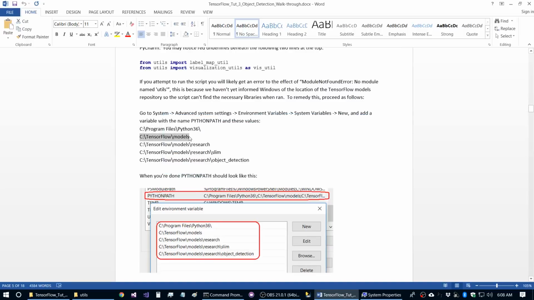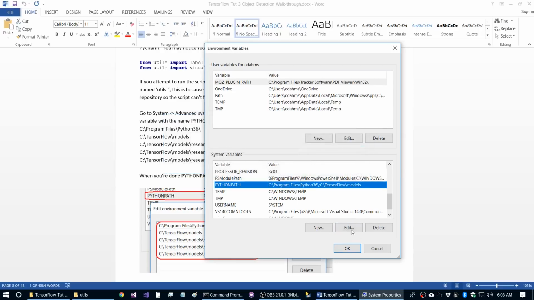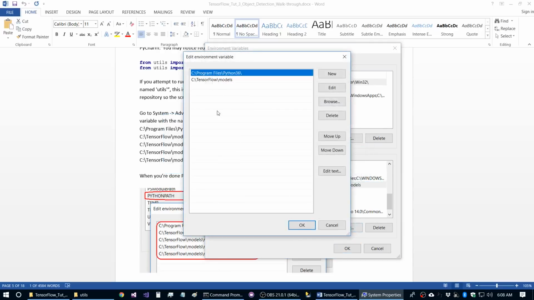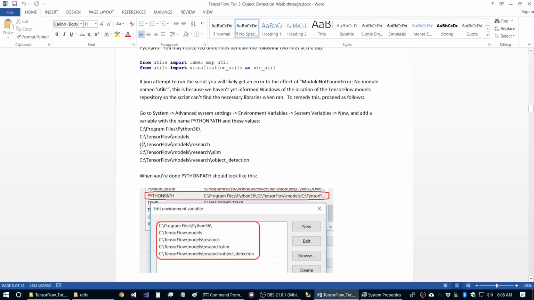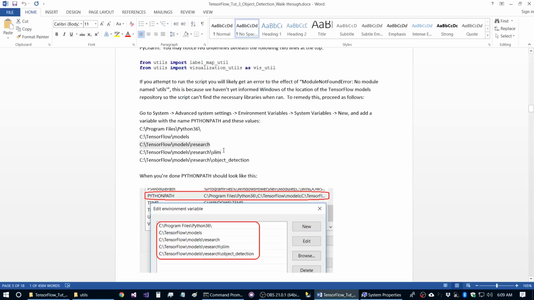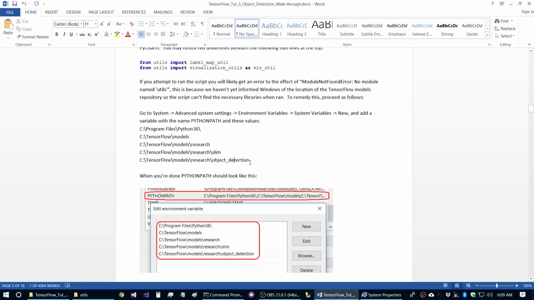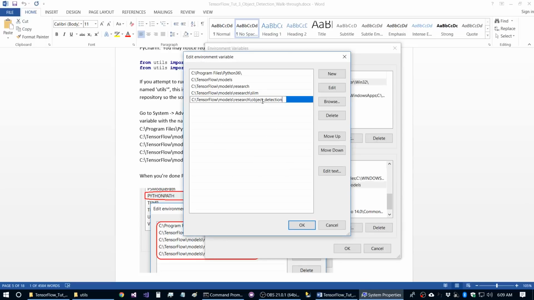But once you've entered 2 of them, separating with a semicolon of course, then now if you go to edit, Windows 10 at least gives you this nice window where you can copy and paste in line by line. So then we'll copy and paste this in, and then the next one. And generally speaking, this seems to take the spaces off the end for you if you have one, but it's always a good idea to check. And then this here, and then we can paste that in, and that's good.